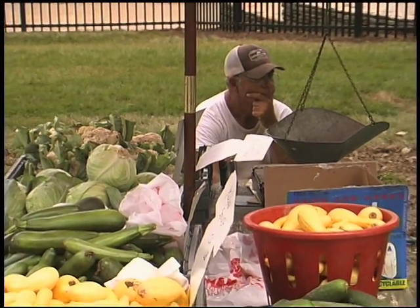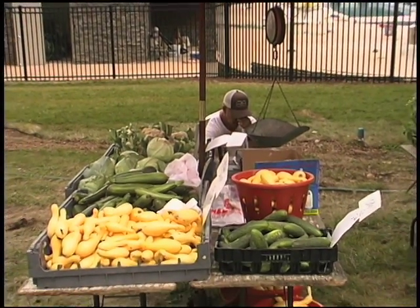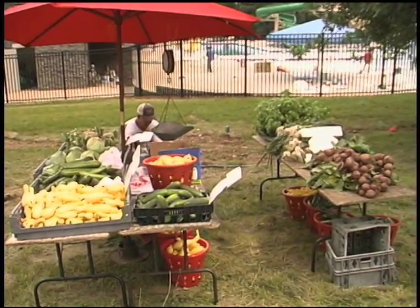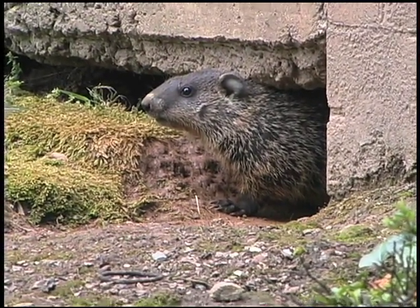Also, this is the first time you've done this Wednesday market. Yeah, well, I was working at that other job and now I'm full time, so I'm going to four markets a week. Which four markets do you go to? Here, Louisa, Charlottesville on Saturday, and I go to Bridgewater twice a week. I should say five, but it's really four. So what's coming up? Well, tomatoes, sweet corn, cantaloupes, watermelons, peppers. Groundhogs. Tell us where your farm is. Fork Union. Fluvanna County.